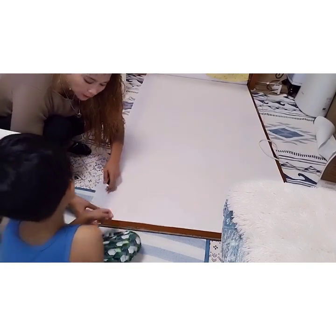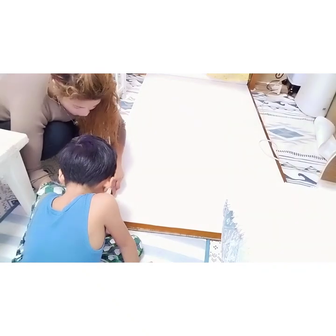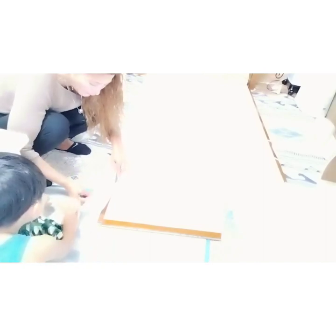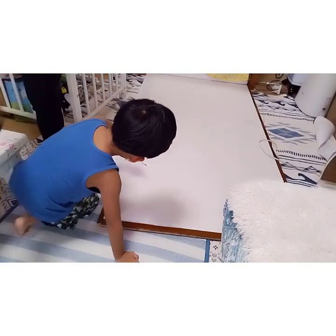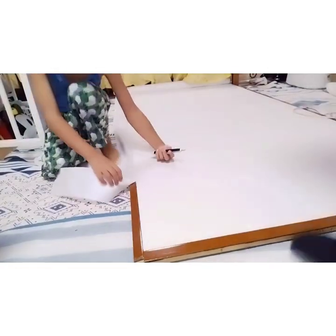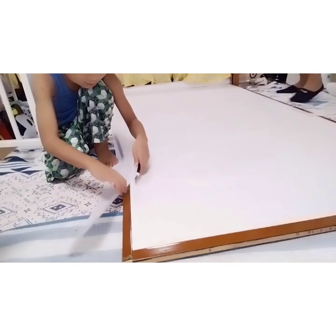This part, guys, you have to cut only this part. The leftover bits, guys, like this. You have to cut only, and then okay. Oh, he wants to help me. Let's go.